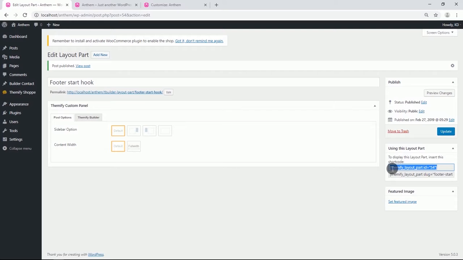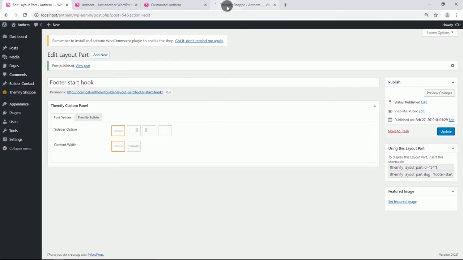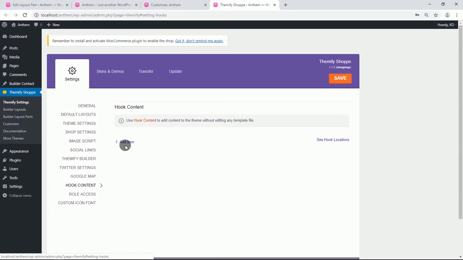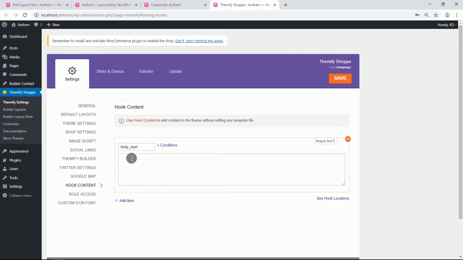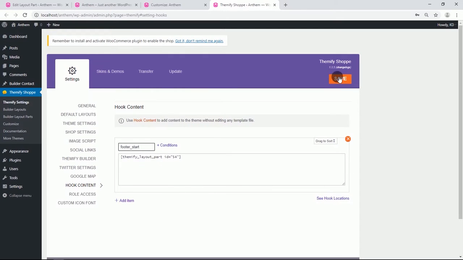Copy this shortcode that appears and go to Themify settings in a new tab. Let's go to that new tab and go to hook content, add item, paste the shortcode, and here we choose footer start and click save.